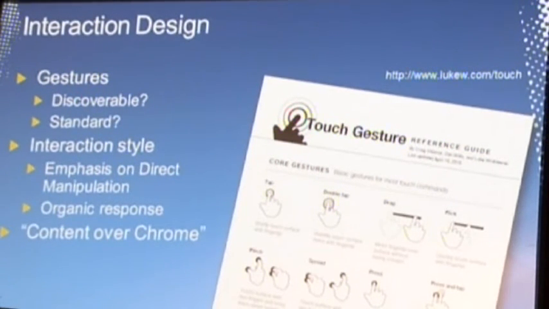The good news, I think, is that organic response, that direct manipulation, is going to find its way back up into the mainstream platforms, into the desktop and stuff like that. So if you were starting from scratch, not that many of us have that luxury, you might design for the touch platform first and then think about how it scales up to the bigger screen.